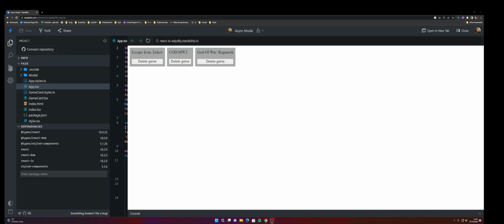And in that case, it's kind of similar to performing an asynchronous request, because we're requesting not the data from the API, but rather from our user to press a button.